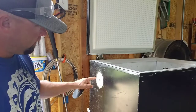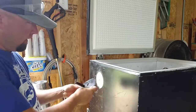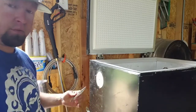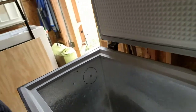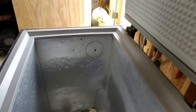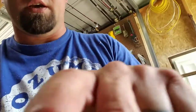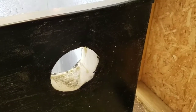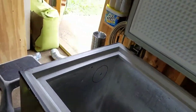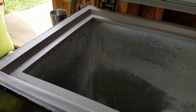I covered the outside with the hacksaw but it didn't reach the inside, so I took the piece that came off and traced it on the inside so I can cut the exact same circle and have it line up. As you can tell, that first circle is not real pretty — I'm kind of a perfectionist — so I'm hoping this other side will be a little better since I have that exact circle traced out to cut.